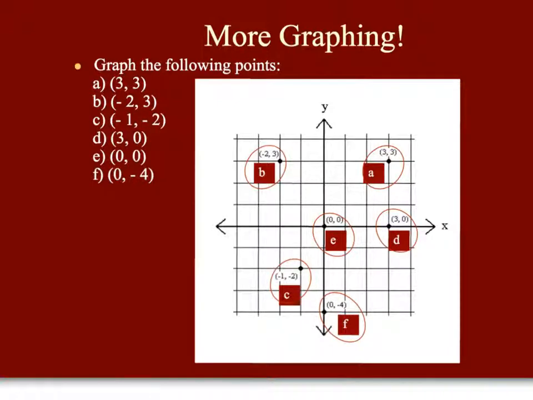Now here I have an additional graph, and we're looking at graphing points A through F, and you'll notice that we have the points labeled out for you. I just put this here for you to go through and check and make sure that you understood why A was 3, 3 on its graphing point, and then why E would have been 0, just so that you would understand how we got those numbers associated with those points.